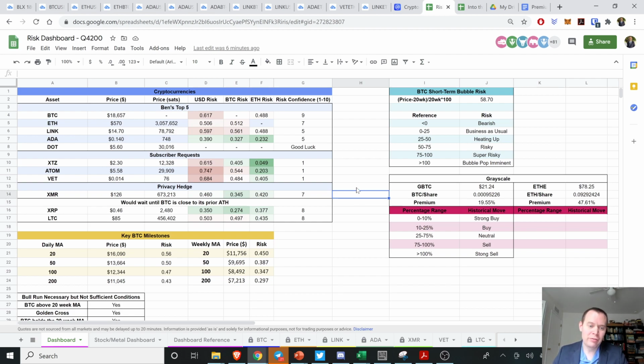And if you ever find yourself wondering, I don't want to sell at this risk level, I feel like it has a long way to go, then I would suggest you take on a different risk tolerance approach where maybe you start selling at 0.7 risk or 0.8 risk or something, whatever it is. That's the beauty of it, you can tailor it to exactly whatever your risk tolerance is.